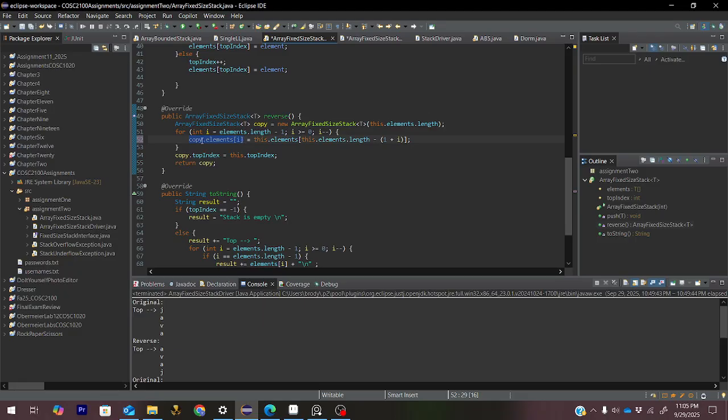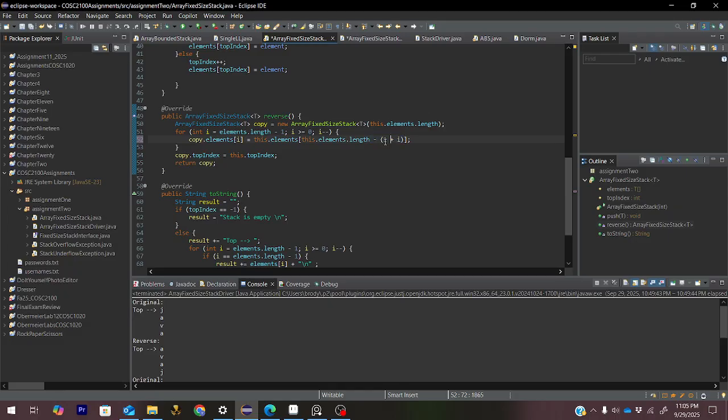However, this is the copy. And then we set it equal to the original, but we're incrementing upward through this minus operation. So we minus I plus 1 from the elements dot length. That means we're starting at like 0, and then every time we increment, we go up.